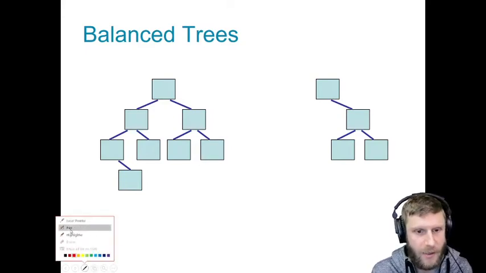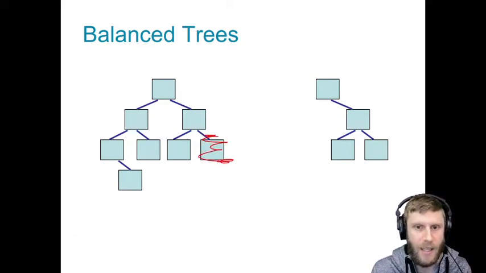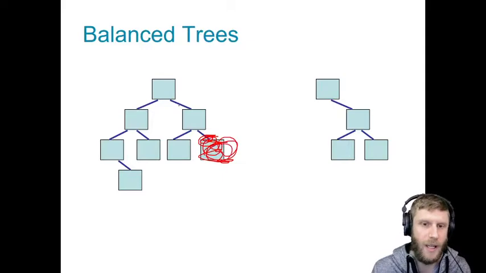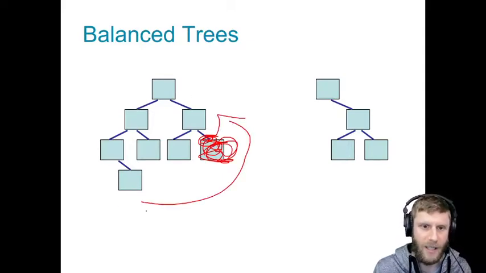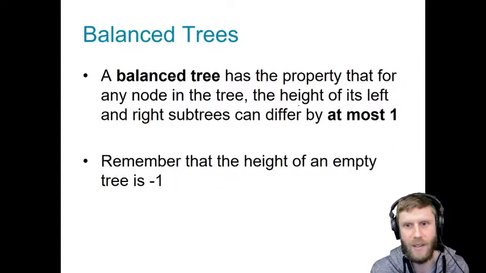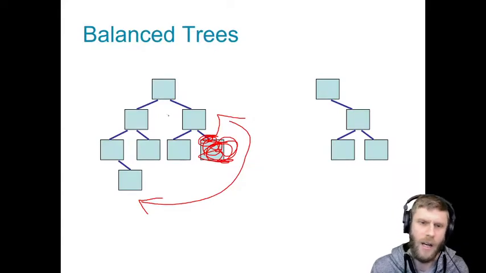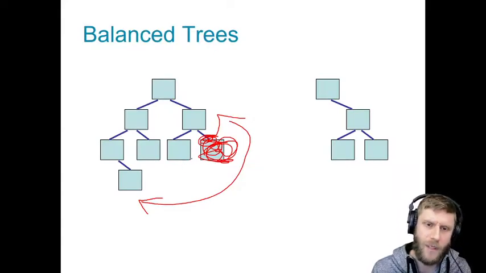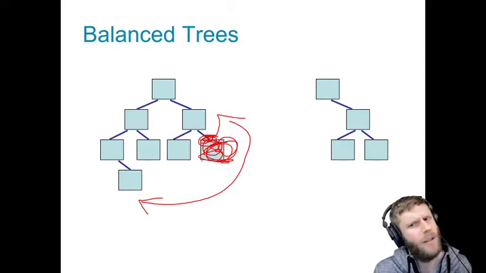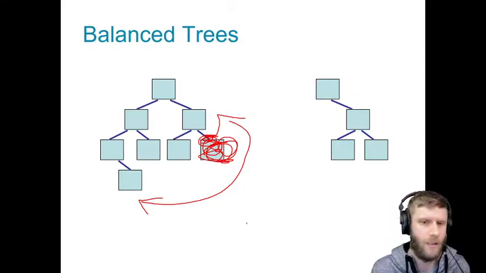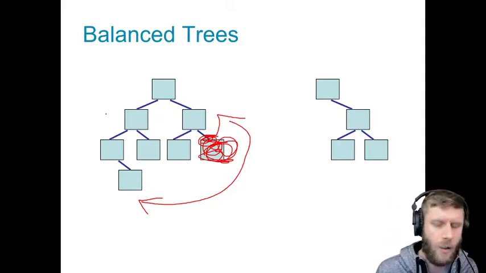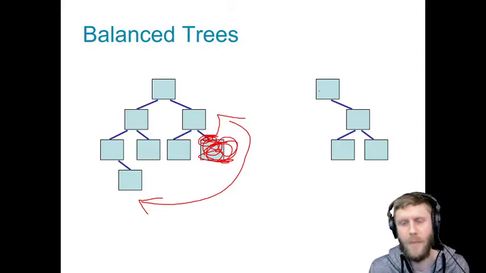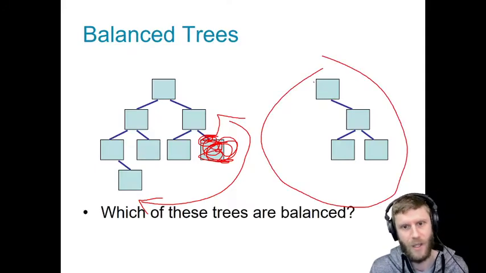What I mean is, if you had something like this, we're in trouble. The thing is, the height of the left and right subtrees can differ by at most one. Oh wait, maybe this is fine. No, I don't think so. Whatever, maybe I'm getting confused with my implementation. Not too much of a deal for the point we're making though. This is not balanced. Which of these is balanced? Well, I spoiled it, this one.